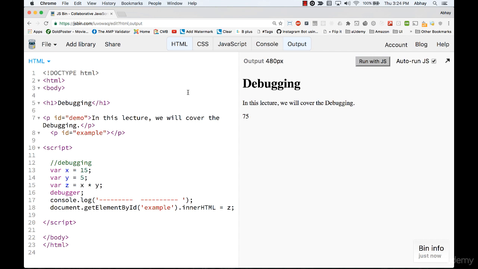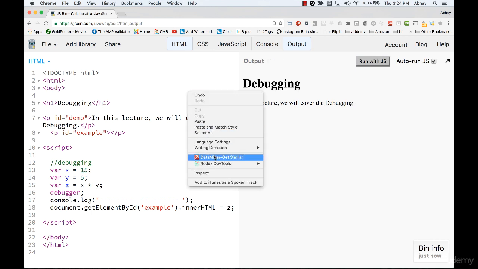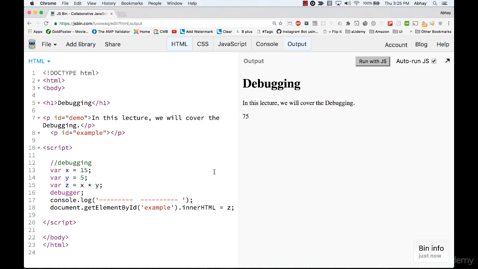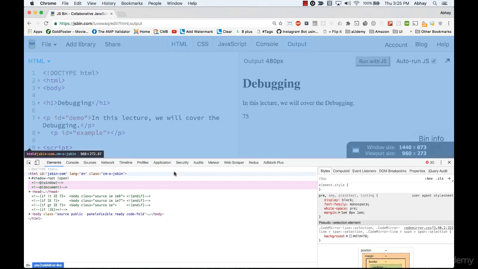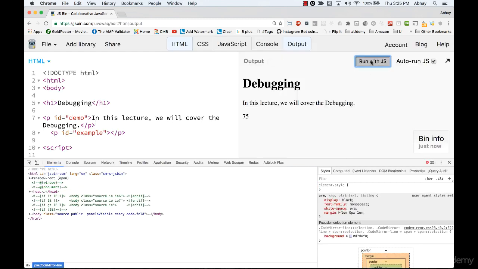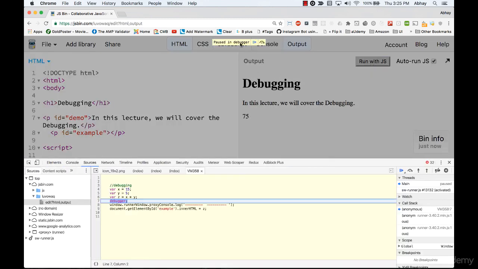But when you open the console, either by right-clicking and choosing inspect in your browser or pressing F12 for Windows users, and then run this JS, it will stop. You see, paused in debugger, and there's a play button and a next step button. The next step button lets you go to the next line. It will run this one and then it will run this one.